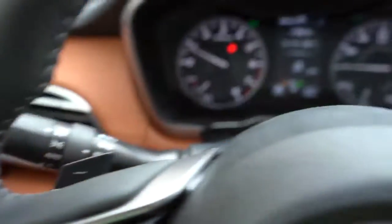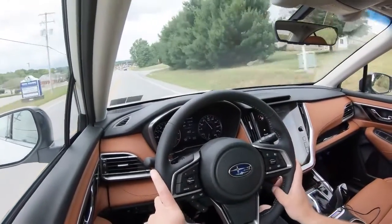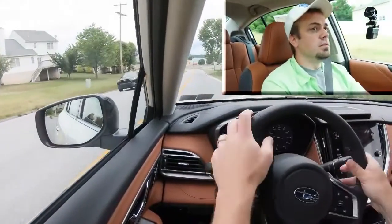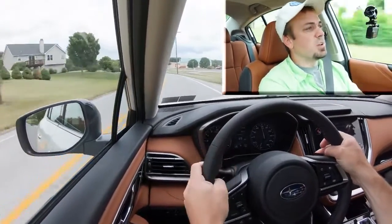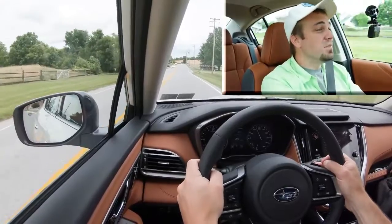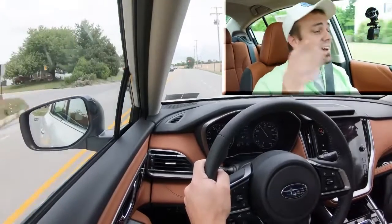Now that we've got all that out of the way, I want to test out the paddle shifters first. We do have paddle shifters, but it is a CVT, so it is simulated shifting — but you can still have a decent amount of fun. I'm going to push the shifter all the way back and to the left, which will display what gear I'm in on the digital portion of the gauges. In three, two, one — not bad, they're actually quite quick. It kind of feels like an automatic when you use the paddle shifters in manual shift mode.